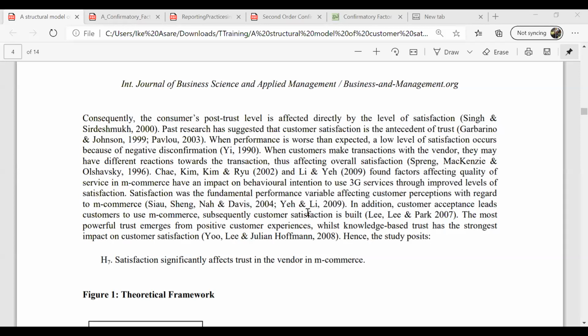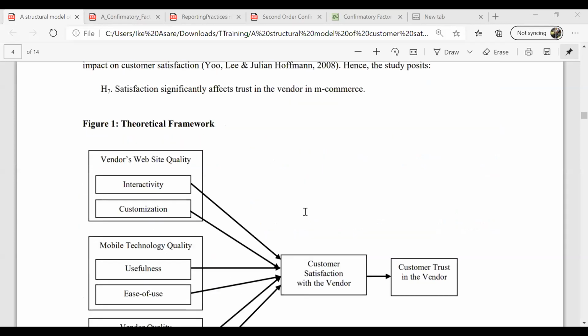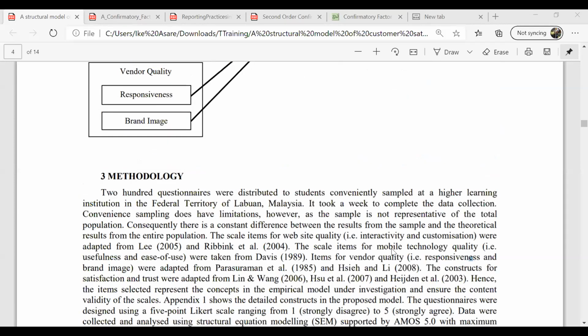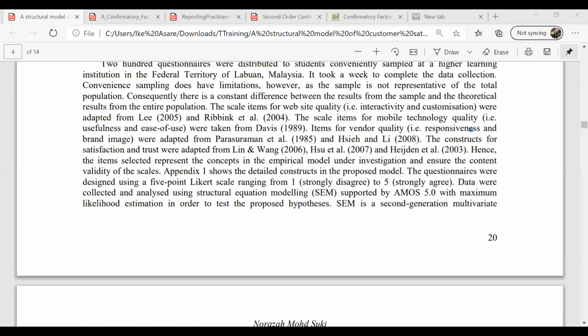It could be in your literature. Others prefer it to be in the methodology. If it is a paper that you are writing, 10, 12 or 15 pages, you try as much as possible to position it very well so that you can get all the information. So now let's take the software.